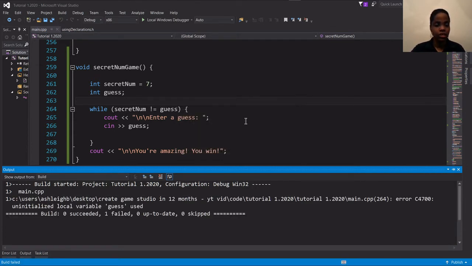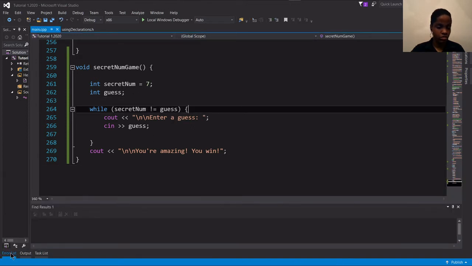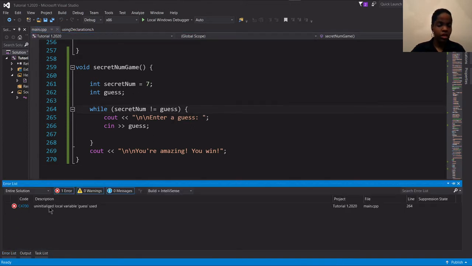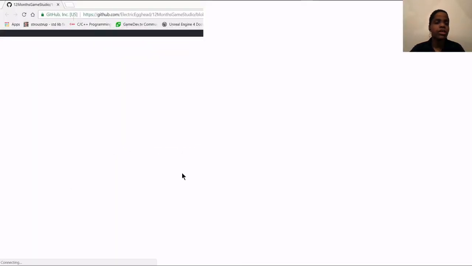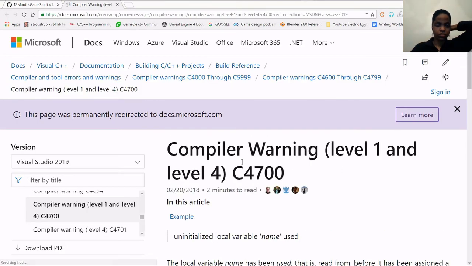Uninitialized, and yet I'm getting an error message. Uninitialized local variable guess used. I'm going to push this right here, and it'll take me to the browser where I can look up some information, because I shouldn't have to initialize the variable. Okay, permanently redirected. Gotcha.